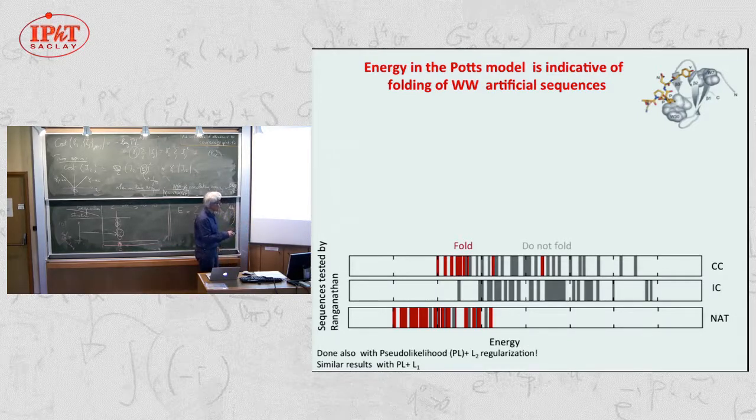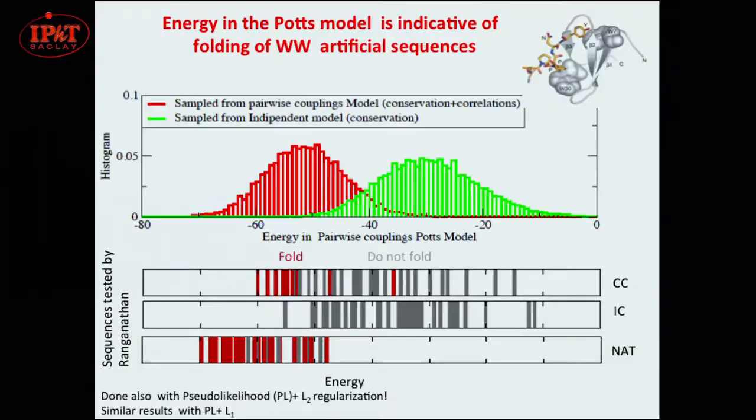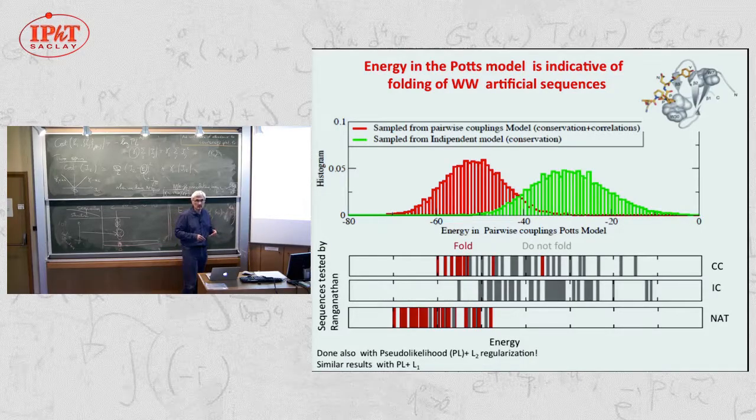Now in gray, you see the ones which do not fold, and in red the ones which fold. So you see the ones which fold, apart from one, are essentially among the class which respected the pairwise statistics, with lowest energy. So it seems to be true that if you take into account only the pairwise statistics, you can have a model which allows you to generate sequences. And the sequences in the bottom part of this histogram of all sequences you can generate seem to be good.